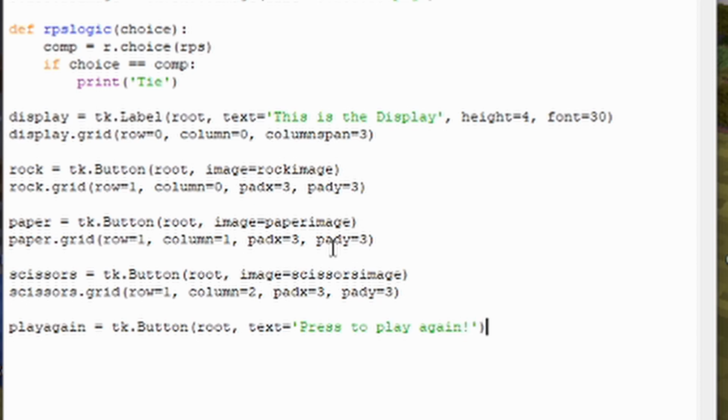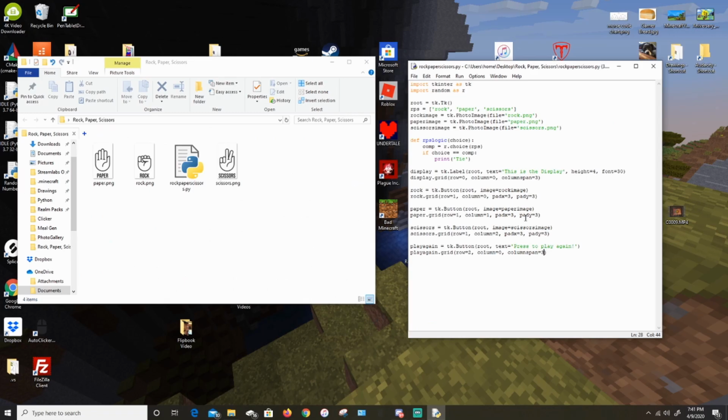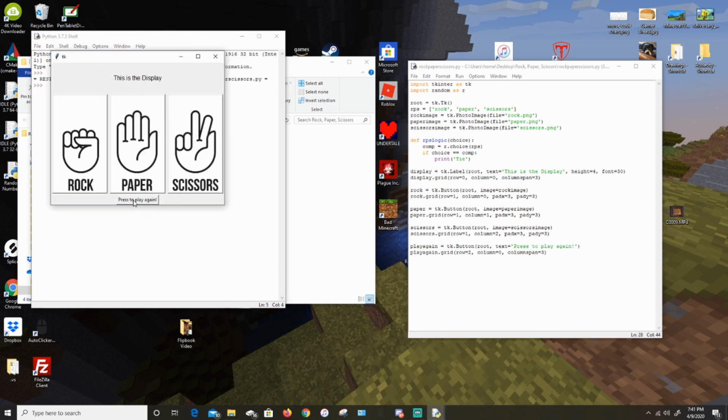Just because. Play again dot grid. So this will be in row 2, column 0 with a column span of 3. And I think I kind of want to keep it small. Oh, no, I definitely want it bigger.